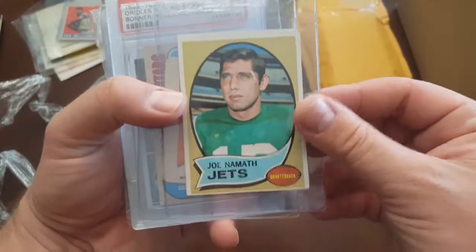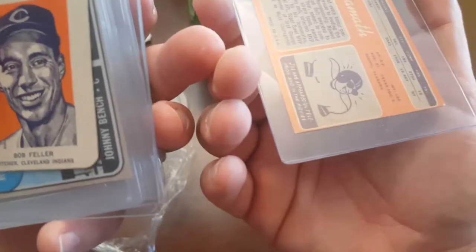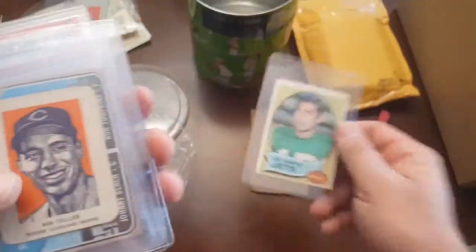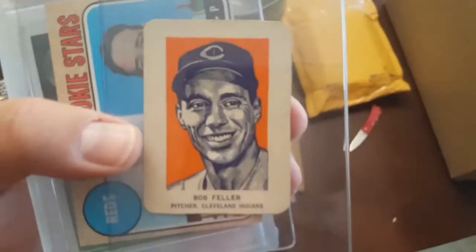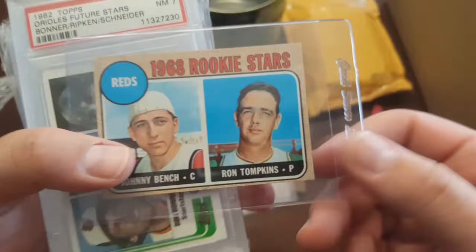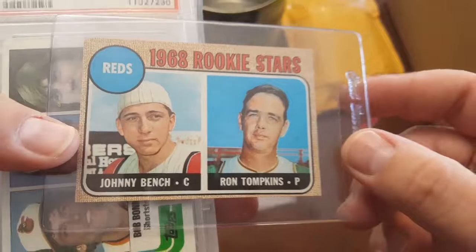Alrighty. 70 Topps Joe Namath. Nice card. That's pretty cool. Pretty nice card. A little white on that corner right there, but overall, crease free. And a solid mid-grade card. Alright, I believe that's a 50, 51 or 52 Wheaties card. Bob Feller, Wheaties. Hand cut. Alright, a Johnny Bench rookie. Nice clean Johnny Bench rookie. There's the back for those of you that care.